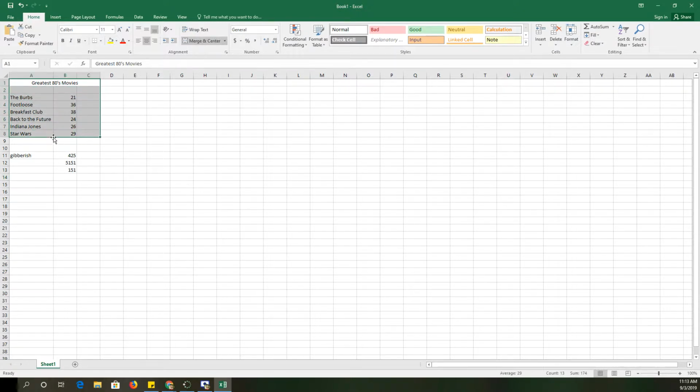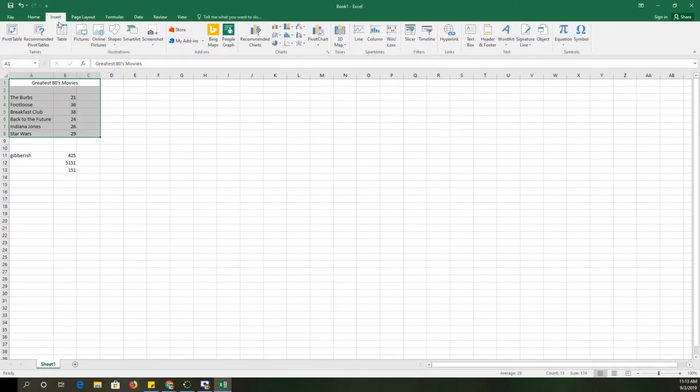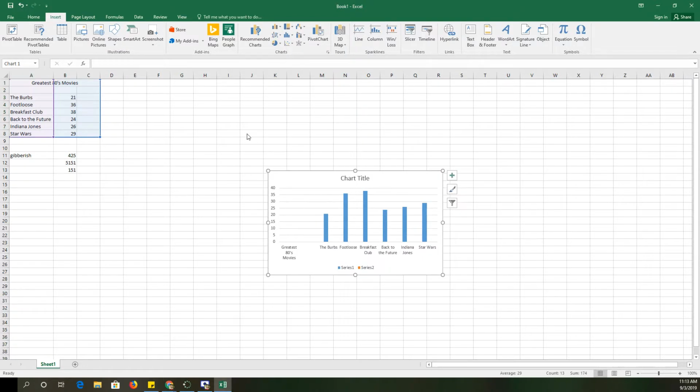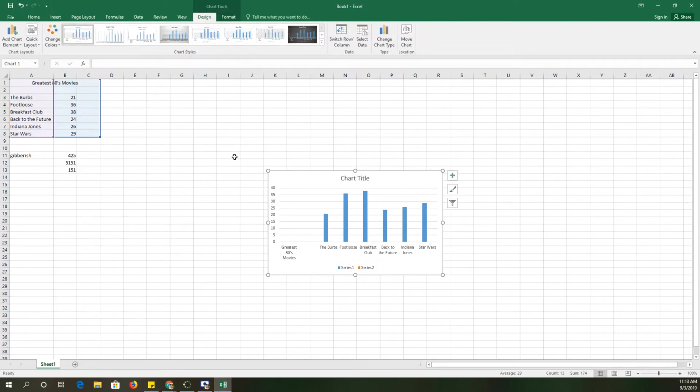So I'm going to activate these cells, and then I'm going to go to the Insert tab, right, because I'm inserting a chart. And then I'm going to go over to my charts, and I have lots of different types, okay? So the test might ask you to do a column chart, right? So that's the one we'll do right now. I click on this column, and then I can click just whatever chart I want. I'm going to do this one because it's nice and fancy, okay?